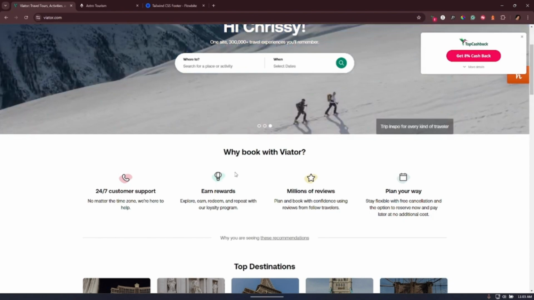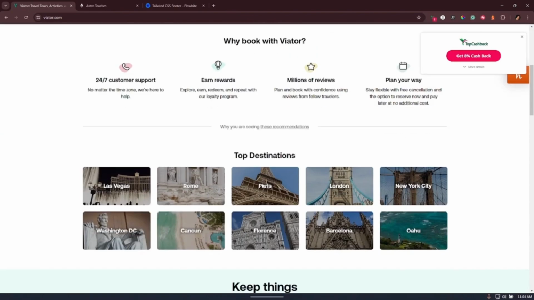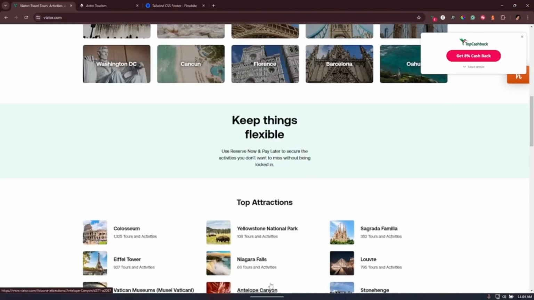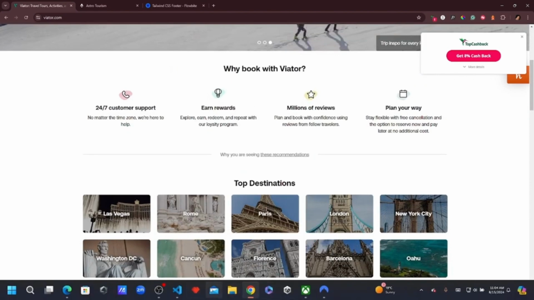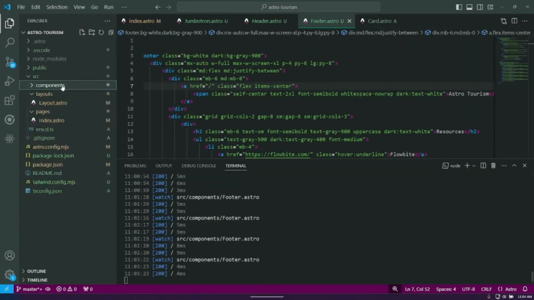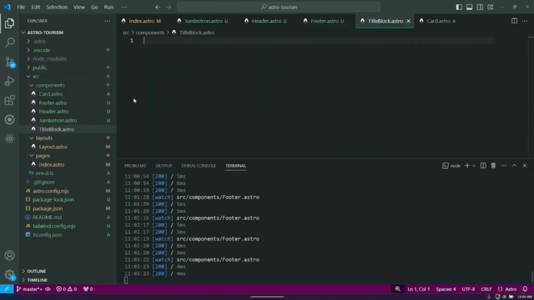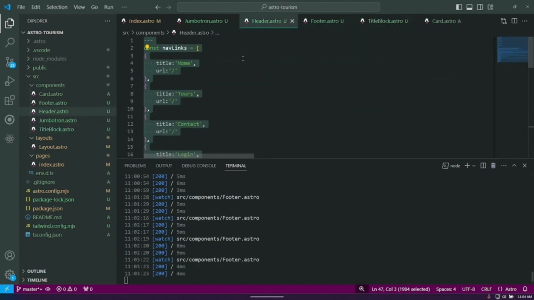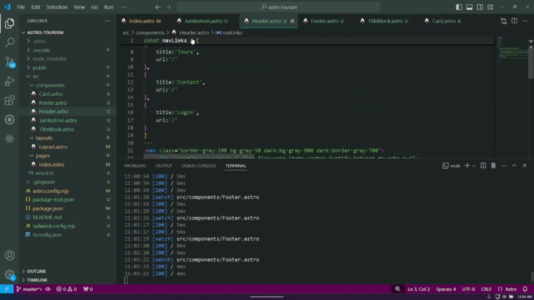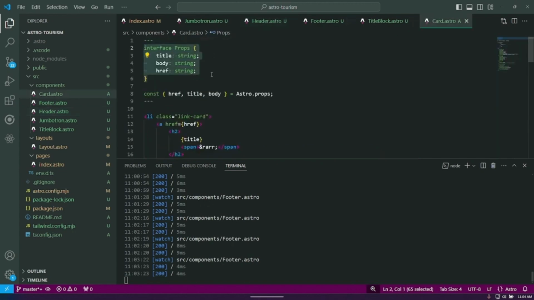So we'll call that a title block, and we'll make a component for it. Call it title block Astro. And what we will do is very similar to what we have here, not what we have in the card.